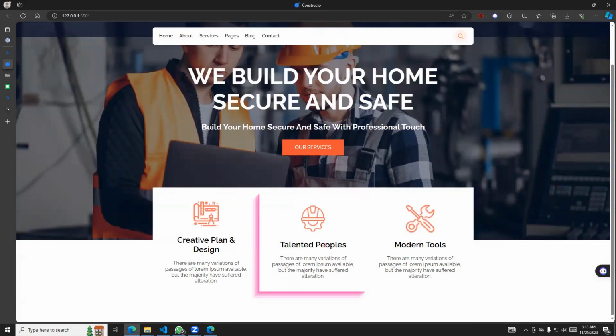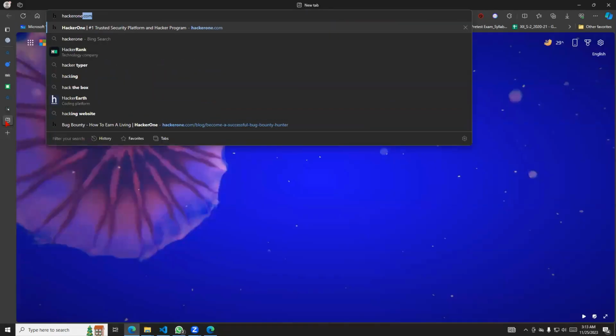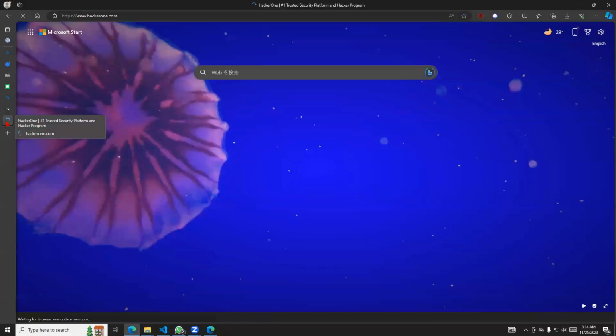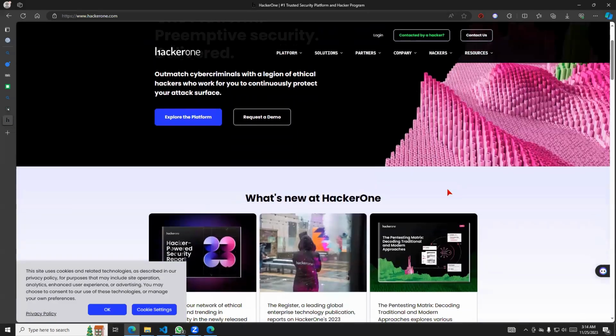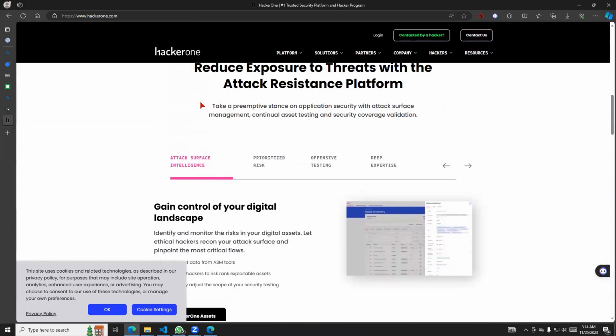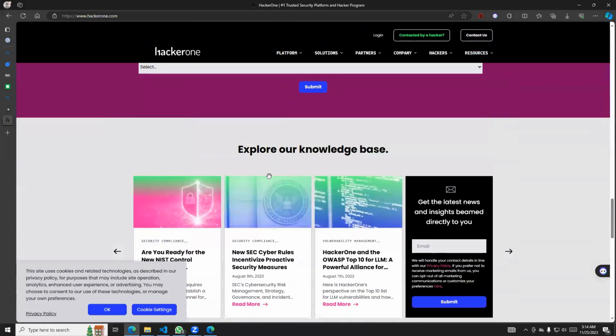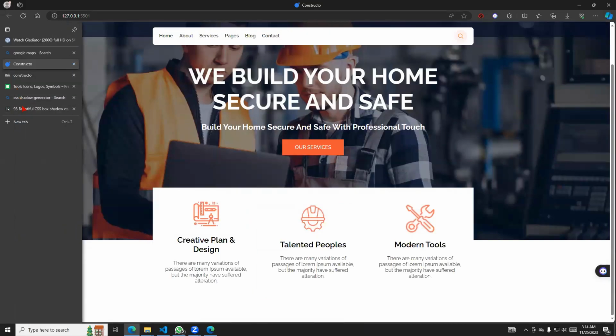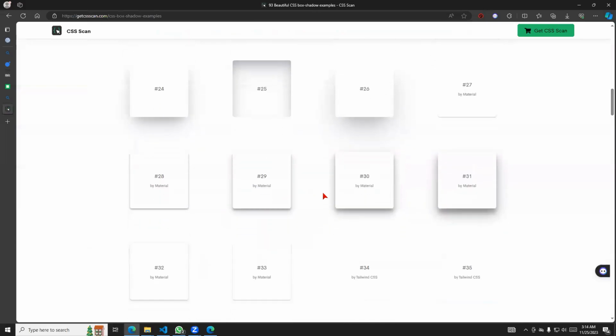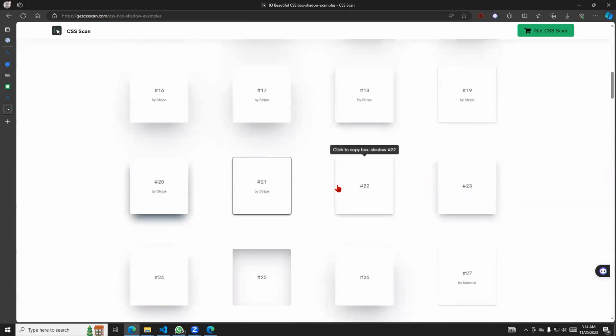Yeah, not bad. I mean, it looks cool, but maybe if it was orange. A techie website, yeah, if it was pink or pinkish, like if you go to hackerone.com, they kind of have this pinkish look. Here, I think it would look nice, but our website doesn't look like that. And then we have others like this one. It looks like it's coming off your screen.